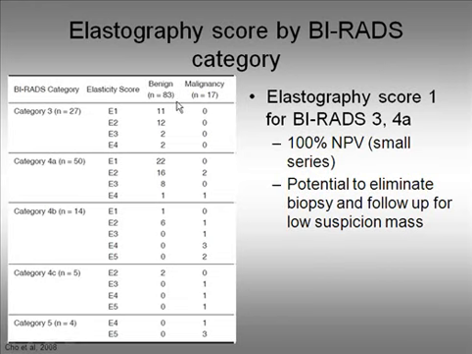And what happens if we look at assessment of breast masses utilizing both our BI-RADS category and elastography score? Well, when we've called something BI-RADS 3, if it had an elasticity score of 1, there were no malignancies. Of course, in this small series, there were no malignancies for any of the BI-RADS 3. But very importantly, let's look at the category of 4A. These are lesions that we biopsy, but the odds of them being malignant are probably less than 10%. These are very low suspicion.